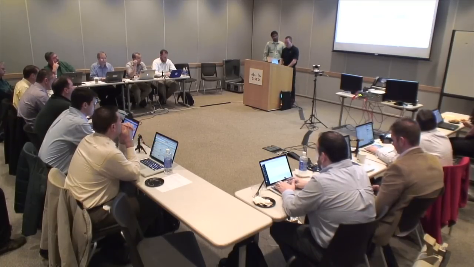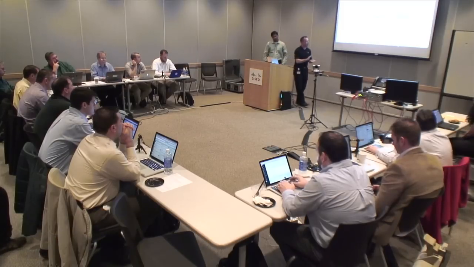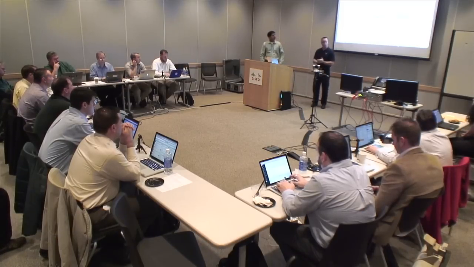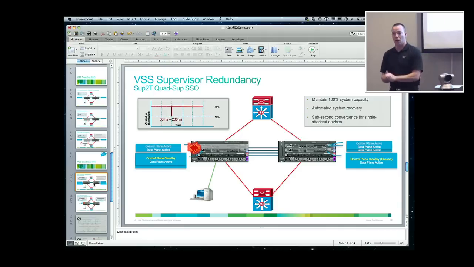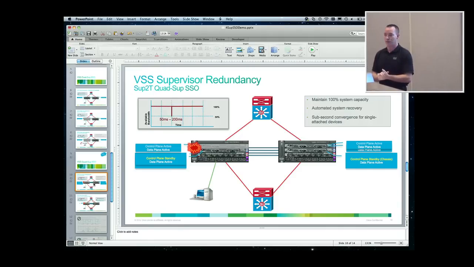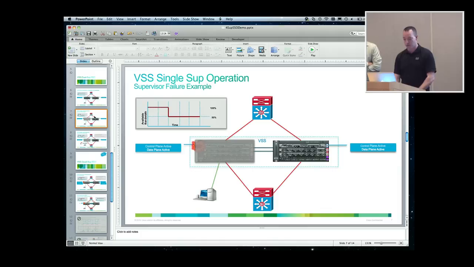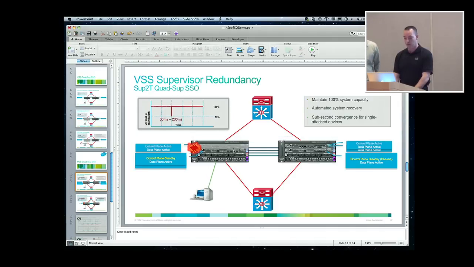Now, Quad Sup just simply brings in 2 supervisors, one in each, and Sudeep sort of gave the short version. So even if the in-chassis active fails, he's able to maintain all the environmentals. So that's what he means when he says 100% availability. Because, and again, this is what you'll see in the demo, you don't see the link flaps, right? In traditional VSS, when I lose this, those links will in fact completely go down. And the neighbor sees this, he won't change his topology, but he does see it, and it does have some impact. So the key difference here is that those modules stay online. All adjacencies are exactly the same. And again, the single attached devices are unaffected.